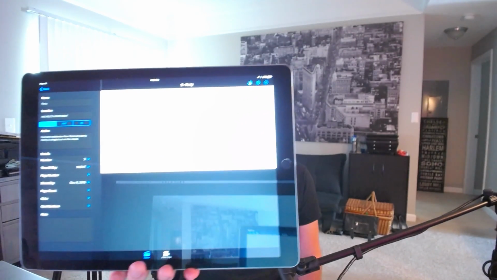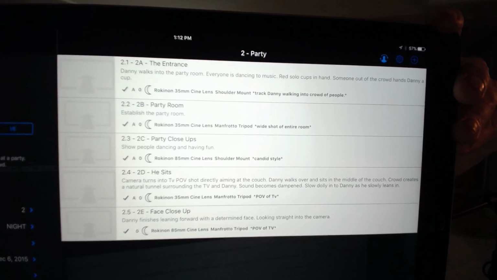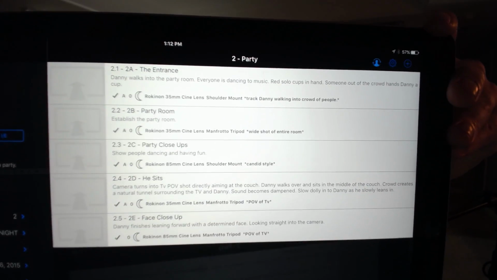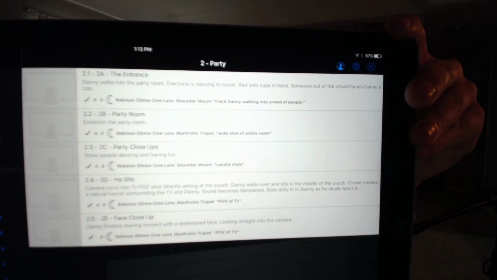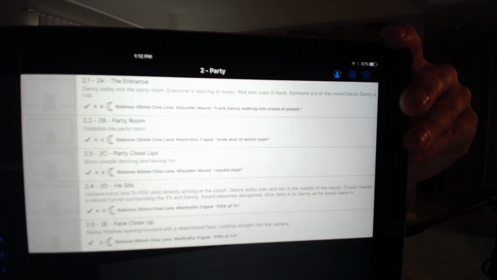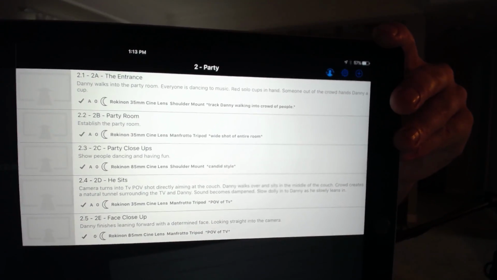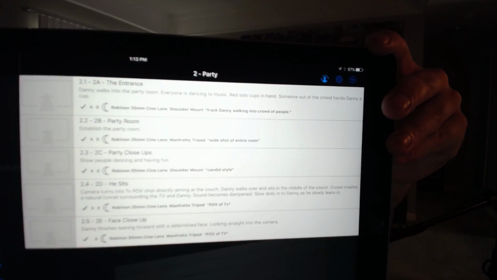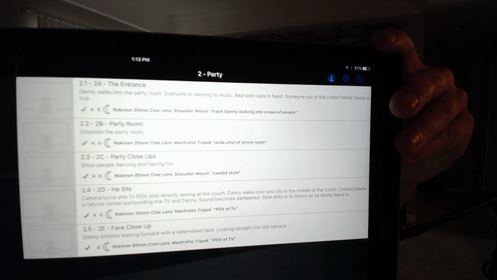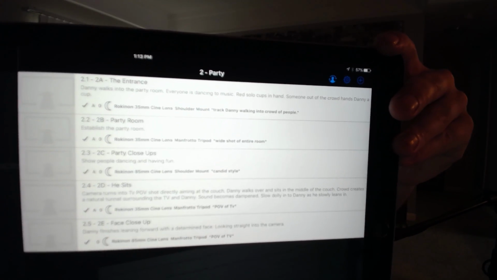This was a commercial that I did a while back. You can see here that I don't have any pictures in this one, but it has different scene numbers, and I named a title, like the entrance. You can see that it's at nighttime because of the little moon. It's all the A setup since I only have the one main camera. And there's a general action of the scene.